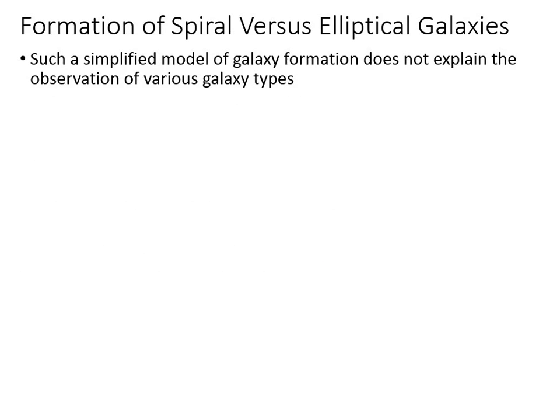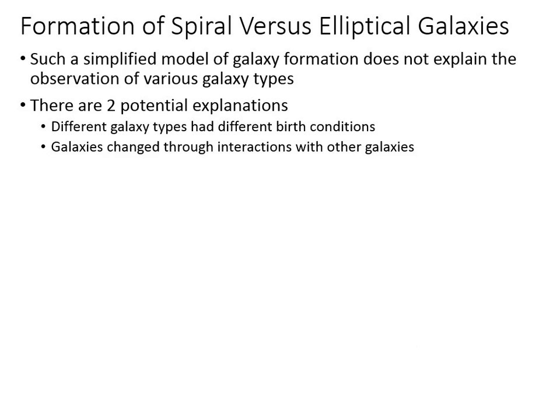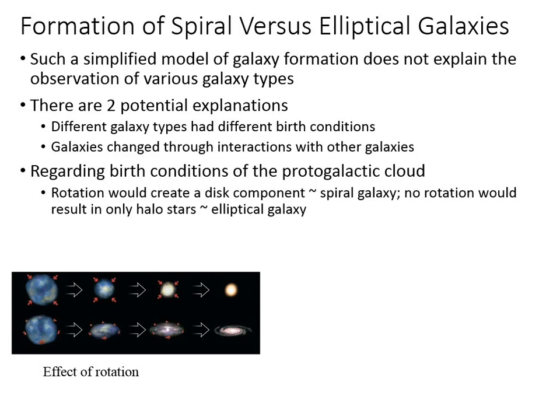So remember I said there are 3 types of galaxies. There are elliptical galaxies, spiral galaxies, and actually there are regular spirals and barred spirals, and then there are irregular galaxies. Scientists have wondered why you get different types of galaxies, the spiral versus the elliptical. Two options here. One is that maybe the protogalactic cloud that formed that galaxy of stars was slightly different. The other is that you get ellipticals and spirals as galaxies dance with each other, as they interact. Starting with the first one, how could a different protogalactic cloud lead to a different type of galaxy? That's what's being shown here.